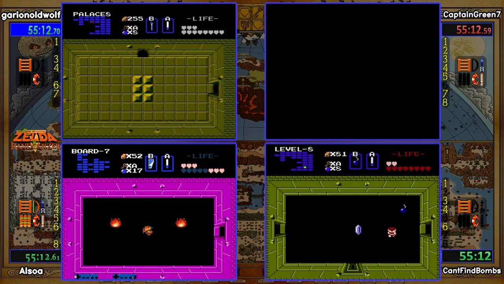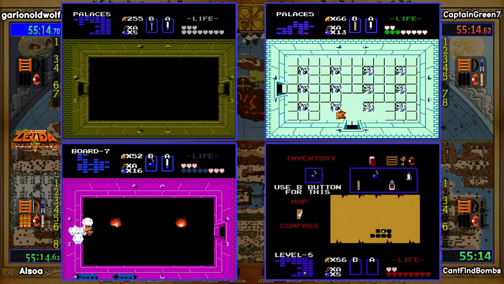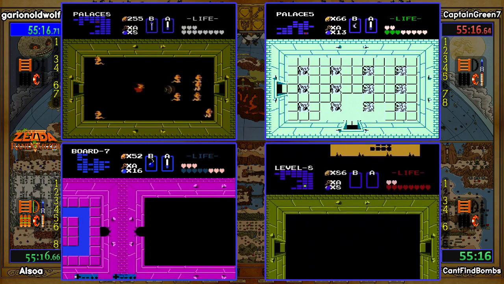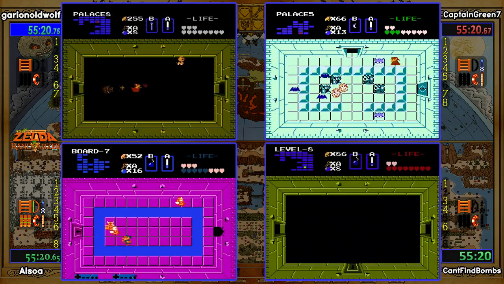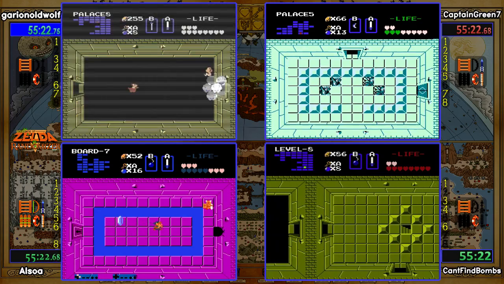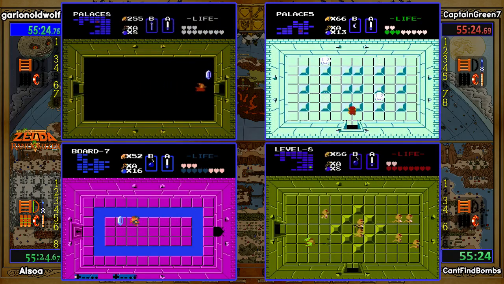By the way, ladies and gentlemen, name that tune. Okay, good. Captain Green back in level 5. Gonna pick up the bow.